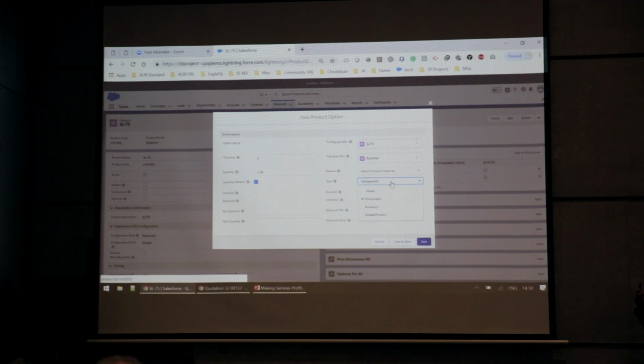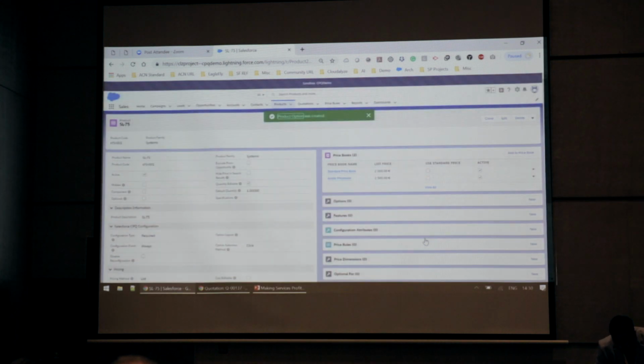You can select the type. What type helps us with is whether a component should be added by default with the product, or whether it is an additional accessory which the customer might or might not like. So all these things you can configure the products in such a way. I'll quickly finish. Additional discount and all these things, there are a whole lot of fields out there you just need to add to the layout. Depending on your use case, you can configure them in such a way.